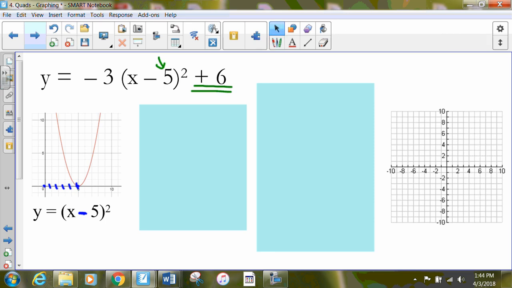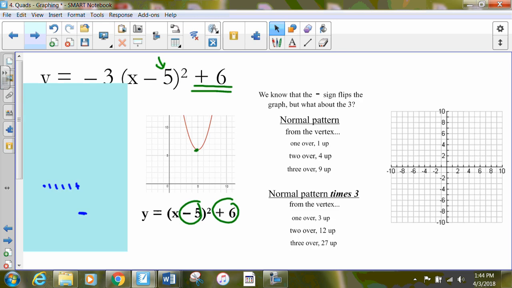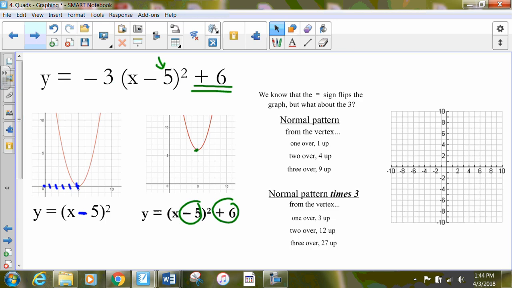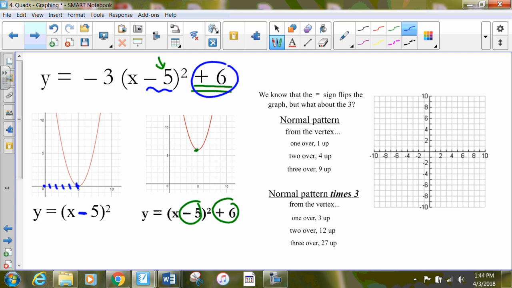Okay, so this is showing us that if you've got move to the right 5 and up 6, well, that's what you're going to do. You're going to take your vertex, you're going to move it 5 to the right and up 6, and you have a new vertex. So let's go ahead, and this talks about the pattern that I talked about in the last slide. You can read that and pause it if you want. So I'm going to go ahead and graph this on this graph. I'm going to move my vertex to the right 5 and up 6. So from the origin, I go to the right 5 and up 6. That's my very important vertex.